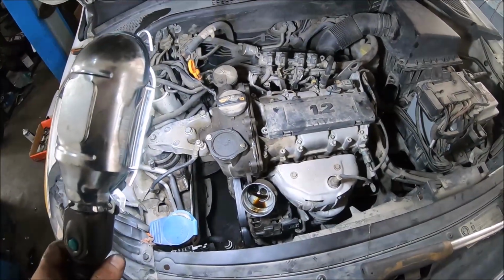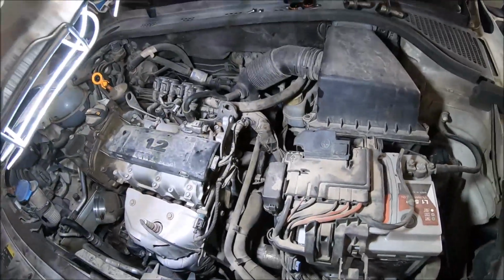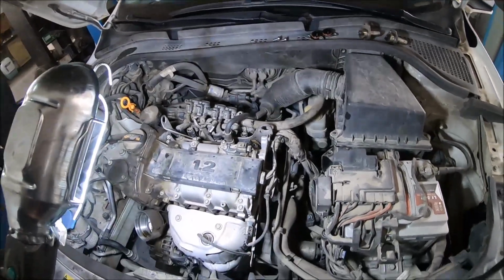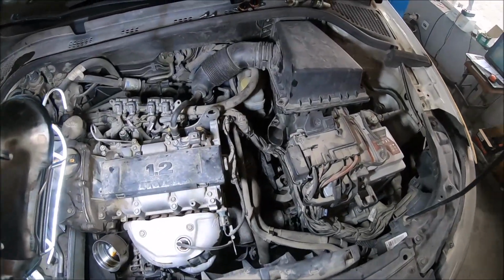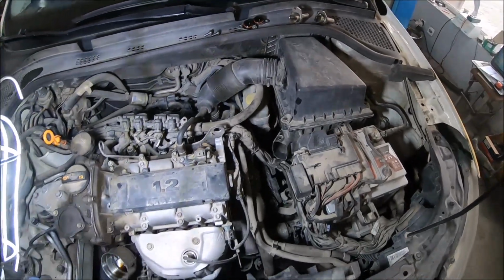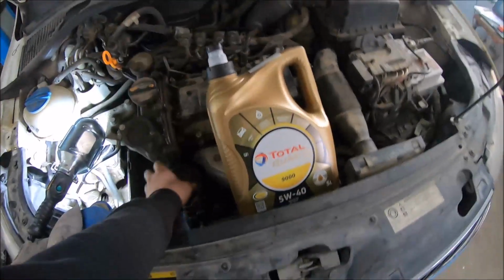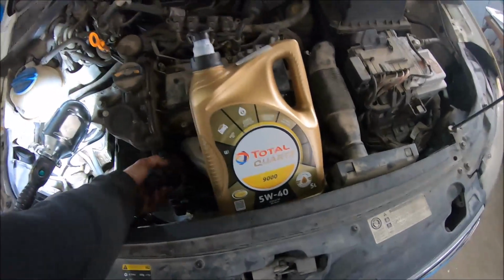I'm going to install a new oil filter, and I'm going to install the plastic caps on this side. We have 2 caps, 2 bolts with Torx 30, and I'm going to return the hose of the air filter housing. There is 1 bolt with Torx 20. I have installed a new oil filter, and I'm going to refill with new oil 540.